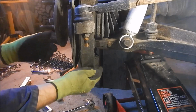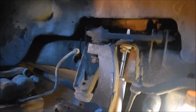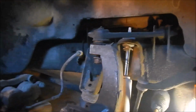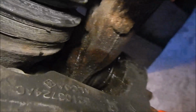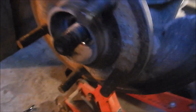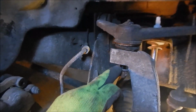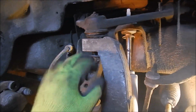Bent that all to hell though, but I realize now why they say you have to take everything apart. Because you need to get the CV shaft out in order to get that out. In order to get the CV shaft out, because I've already got that undone, I had to put the tire and everything back on to break that nut. You have to take the upper control arm off and take this off.